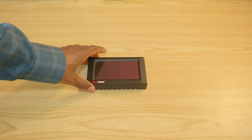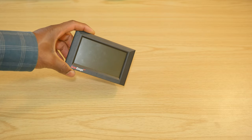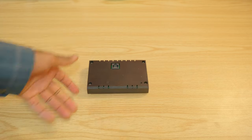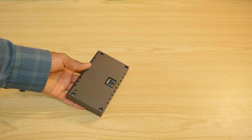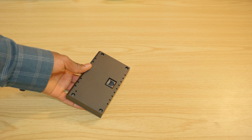So here I'm going to try to reduce the size of the device by maybe designing a new enclosure. So let's go ahead and take it apart. Just know that this will void any warranty you may have on the device. So you want to make sure you read your manual and warranty agreements.